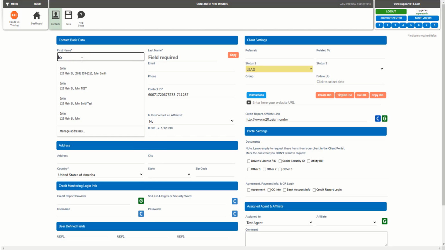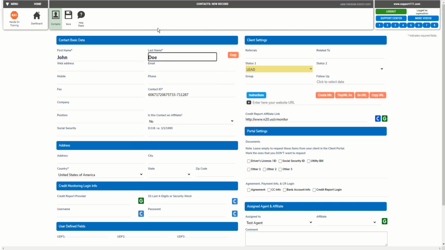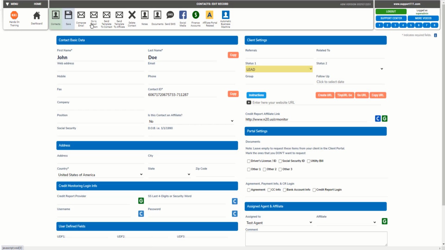So here, we are going to type, for example, the name John Doe, and of course, we are going to enter as much information as possible because it is good for you to communicate with your client, like the phone number, the email, faxes, address, etc. You wouldn't need the social status or the date of birth, but since you can use the CRM capabilities of the program for all businesses at the same time, we have these fields that could be appropriate for other businesses, but not for this one. So in this particular case, I'm just going to save it.